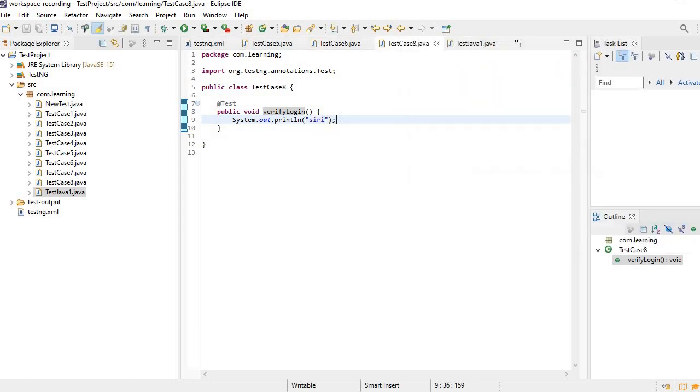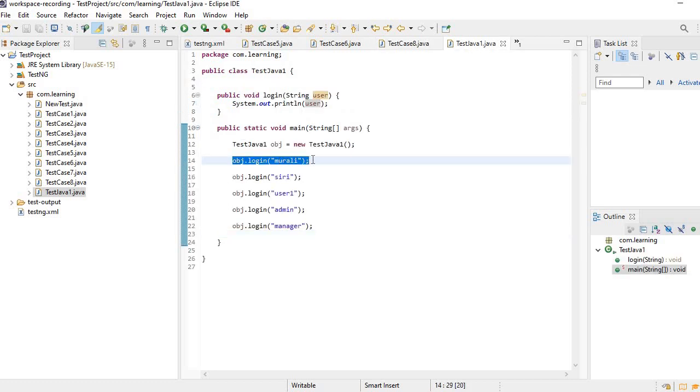Okay, now just like how I say hey login, I'm just going to pass a parameter in Java here. In the same way I'm going to say to this login method, hey login, please use user string, because I'm going to give you a parameter called user of string type. Please use it. This method will use it because I'm passing you a parameter. Clear? But the thing is how we need to pass this parameter. That is the point. In Java, simply at the time of calling this method we are passing it.